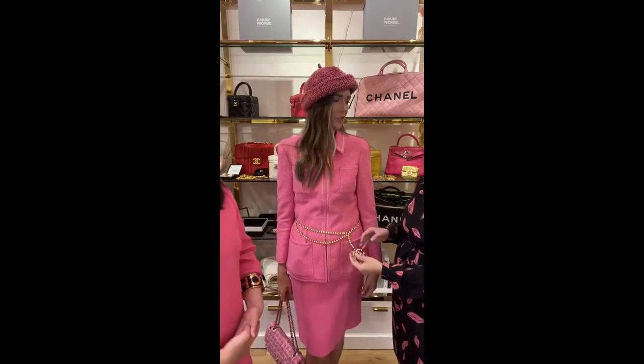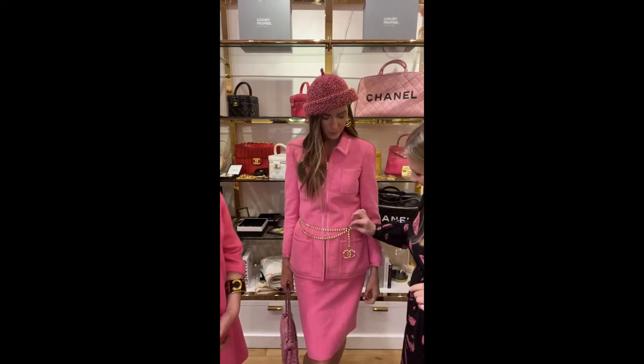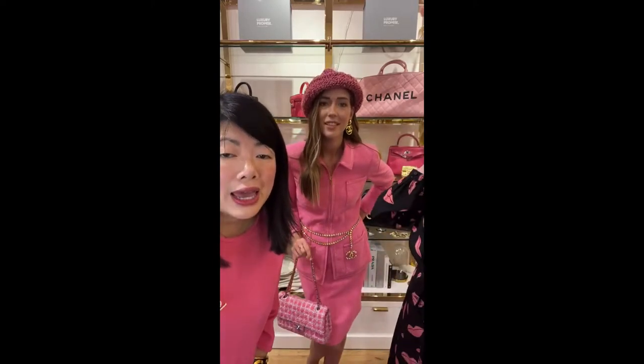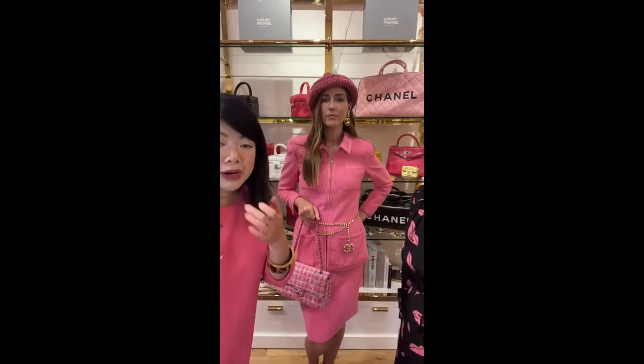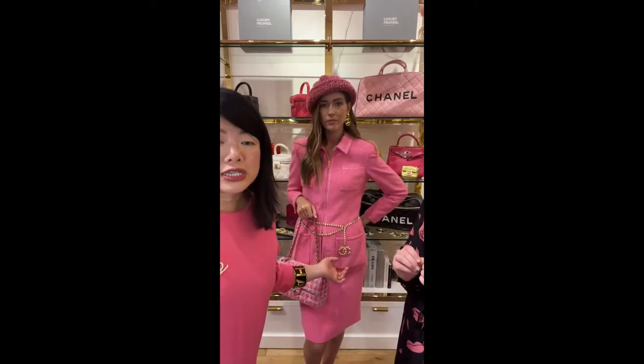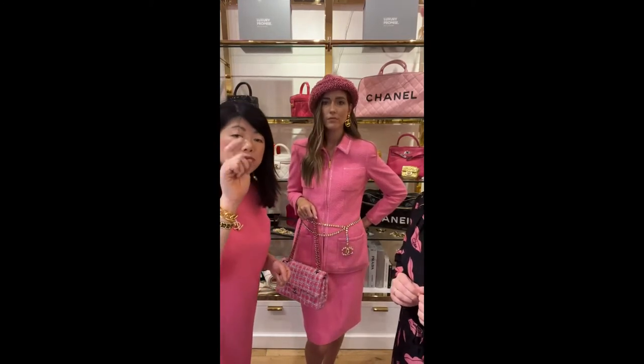So, then we're going to reveal the belt. Yes. When you're ready. Okay. And this is the dream belt, isn't it? I should not say that this is highly collectible. It's already understood. It is a highly collectible belt. So the belt is also from the 95 Spring Collection, and it is £6,500, which is $7,845, and it has just been revealed.